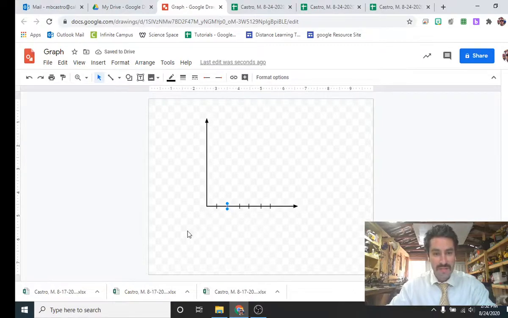Now I need to make my y-axis for my units. So again, I'm going to select the line. This time I'm going to go horizontal line. That looks about right. Control C to copy, Control V to paste it several times. Click the arrow to select those, and then you can move them to where you want them to be. Oops, and I can even use the arrow on the keyboard to move it over a little bit if it's not in the right spot.